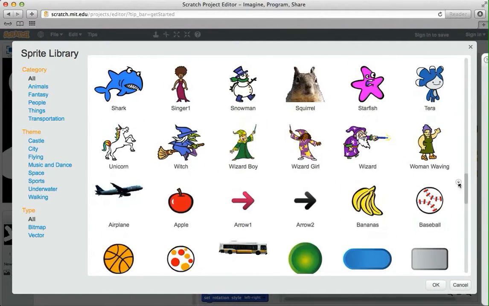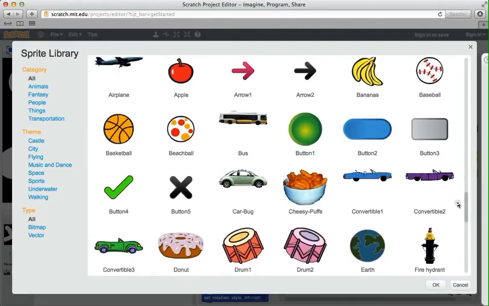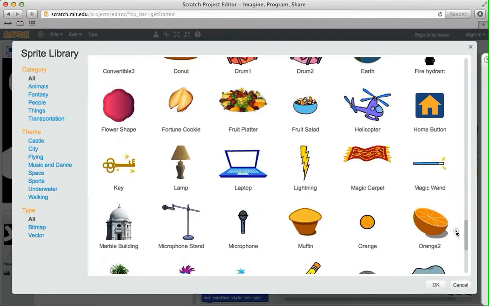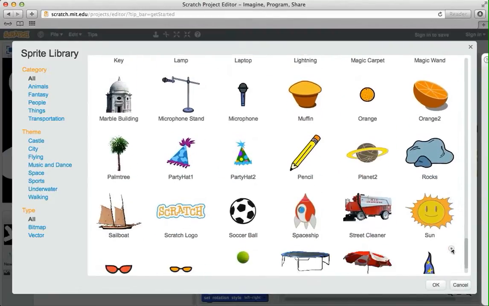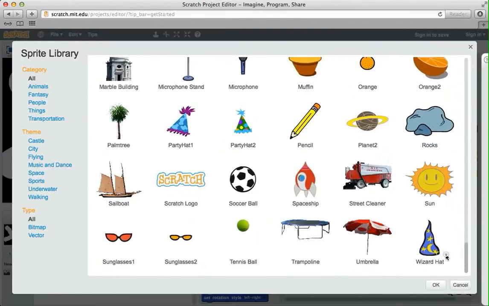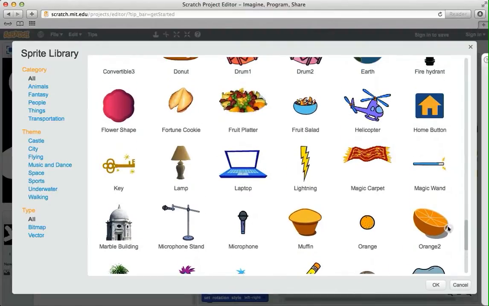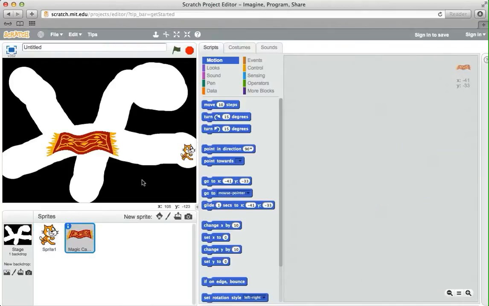I probably want some kind of thing. There really aren't that many natural shapes or sprites to use here. Maybe I'll pick the magic carpet as a goal. That seems like a nice thing to have in a cave somewhere.